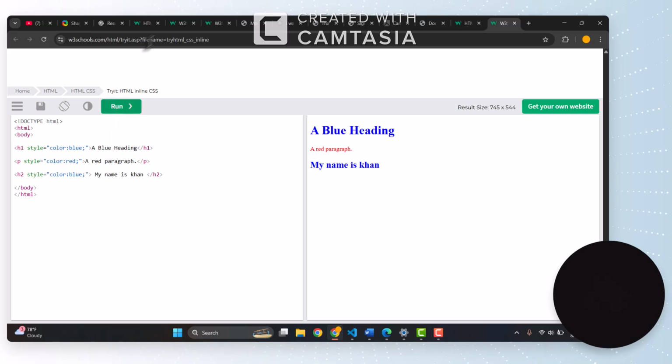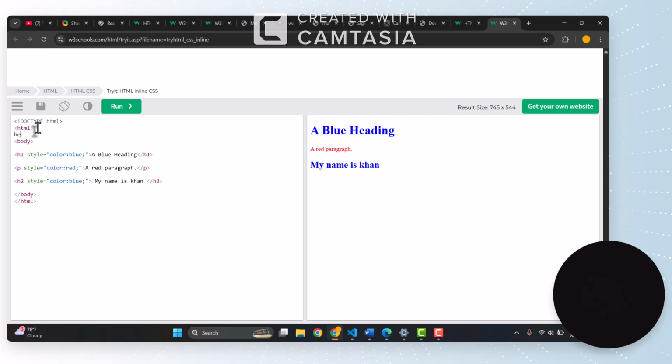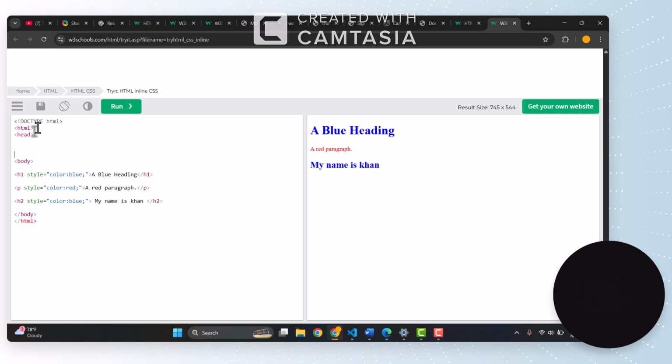Another method is called internal CSS. Internal CSS means, here we have one tag called head. Within this head we have to write our code of styling, whatever style we have to apply.